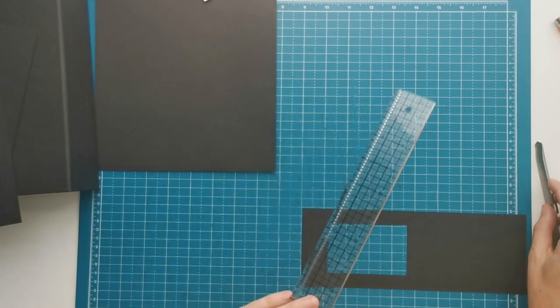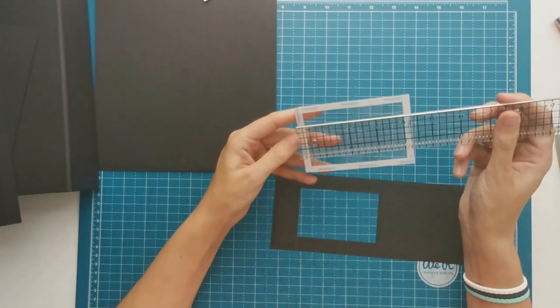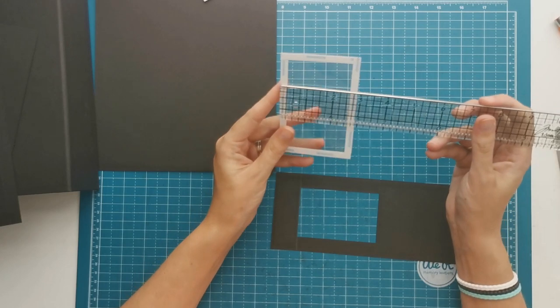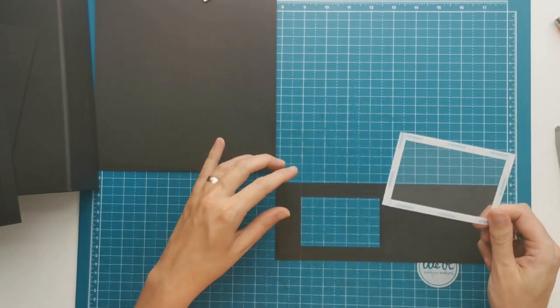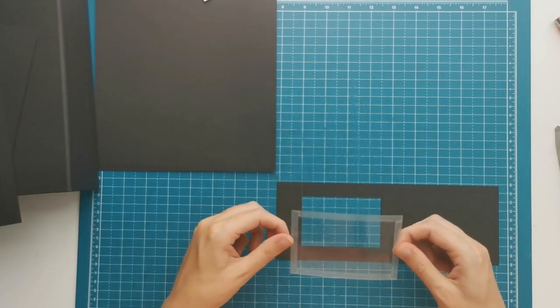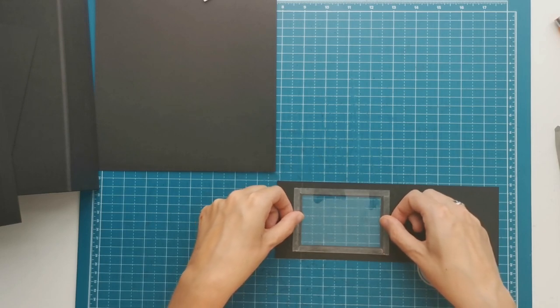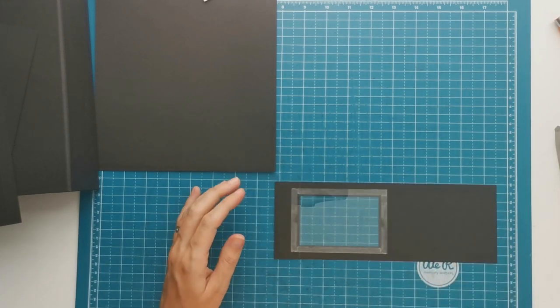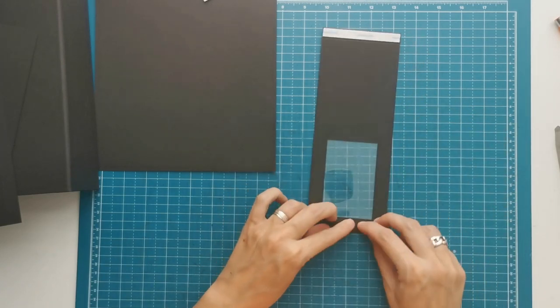There we go. And then I had a piece of acetate that measures 4 1/4 by 2 7/8. Taped it up on all four sides. And we are again on the bumpy side. Place that over that window. And now we can fold and burnish on our score lines.